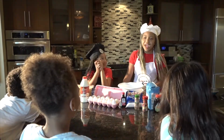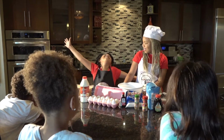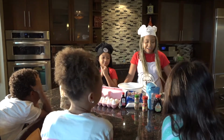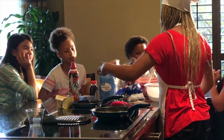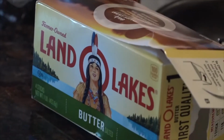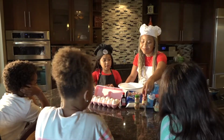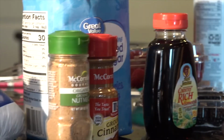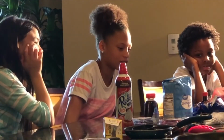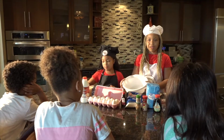Yes. Today we will be making French toast. The ingredients are blackberries, whipped cream, butter, sugar, syrup, cinnamon, nutmeg, powdered sugar, vanilla extract, eggs, milk, bread, Texas bread.